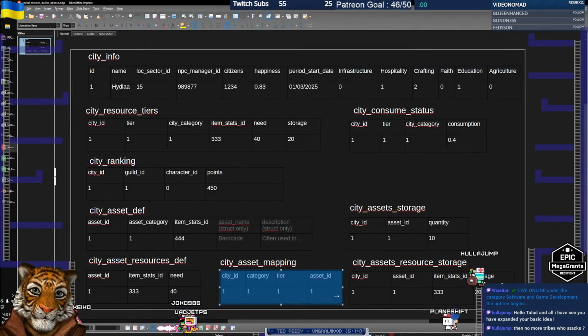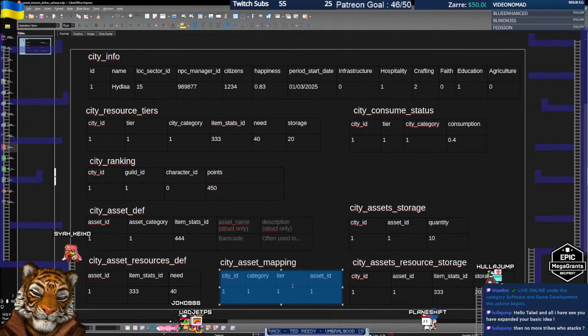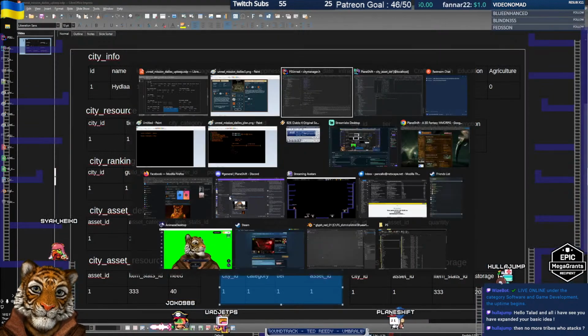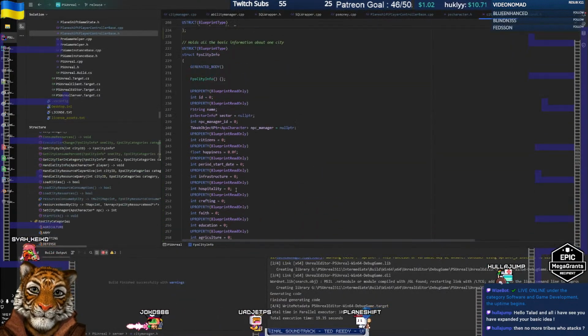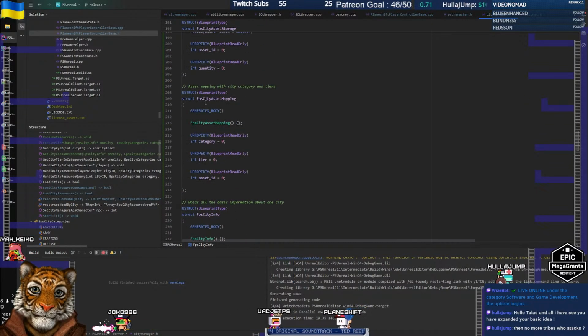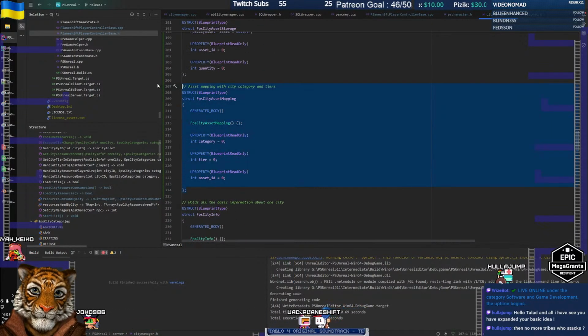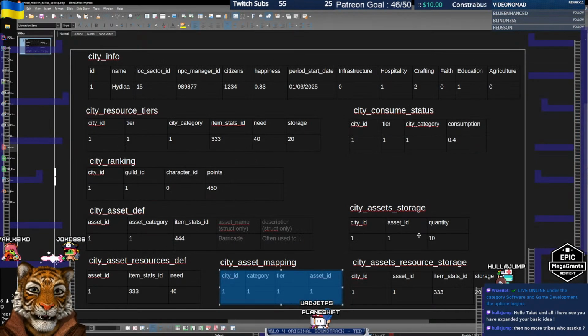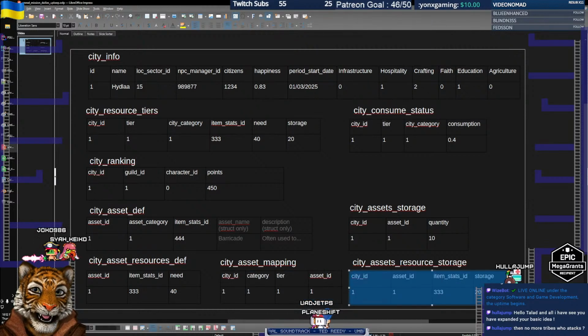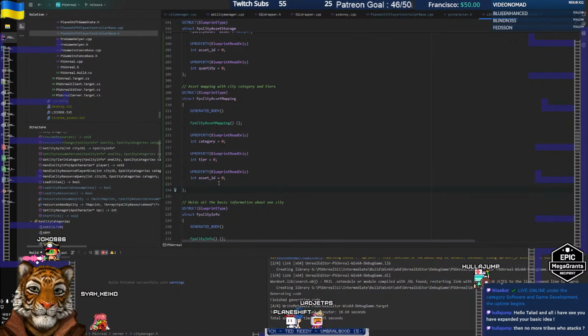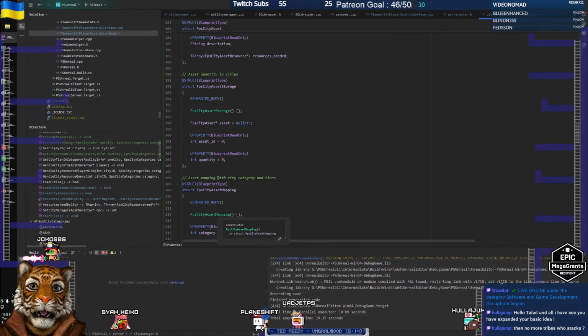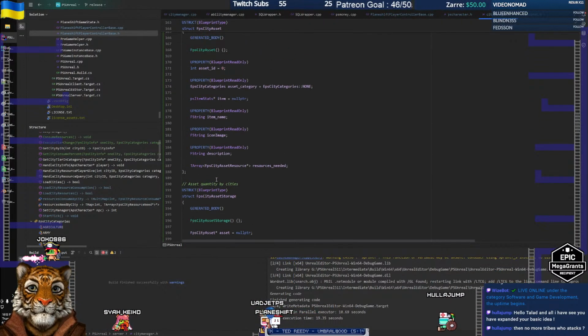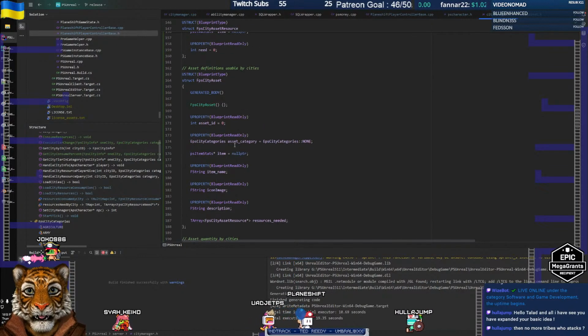Okay, so we have this one, which is this structure here. And now we need the last one, which is the resource storage. If we can put it next to the resource definition.